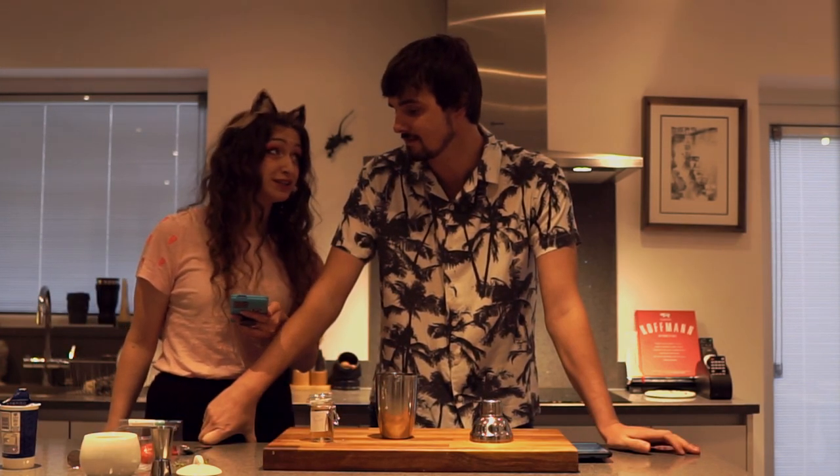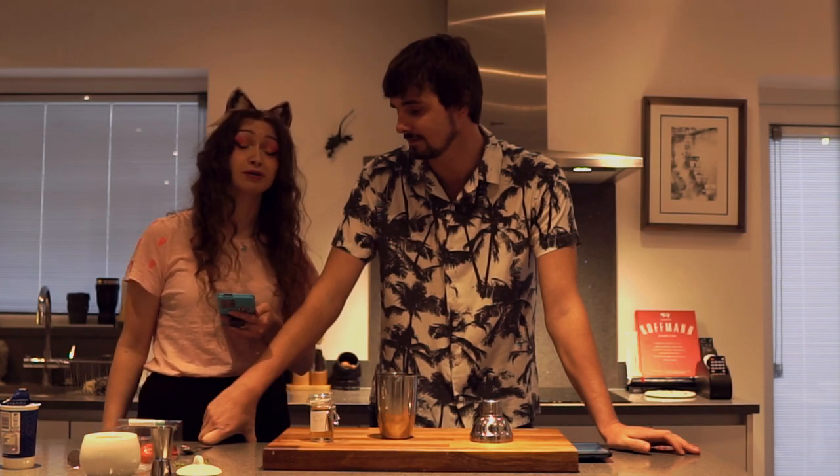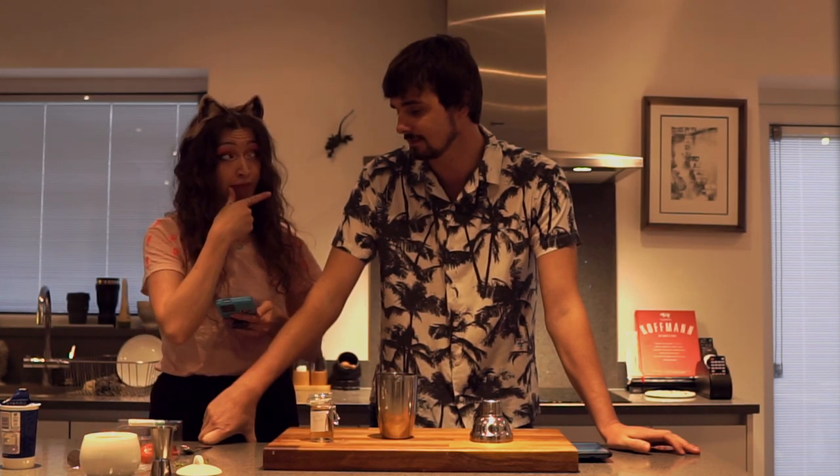Then we add some vanilla syrup — I've actually made my own. It's very simple. If you want to get into making cocktails, making your own syrup is one of the easiest things to do. It just adds a little bit of sweetness. Use equal parts water and sugar, chuck that into a pan, let the sugar dissolve, and then you've got your syrup. Add vanilla extract if you want vanilla. There are all different recipes for different types of syrup. It's half-part vanilla syrup, and also it's actually two parts cognac.